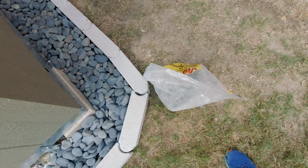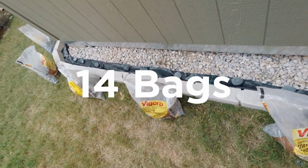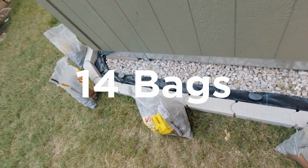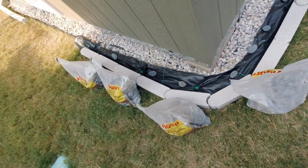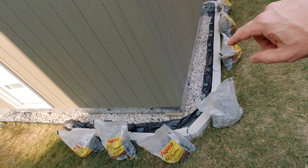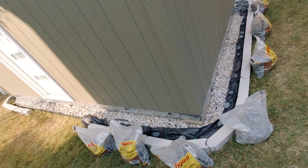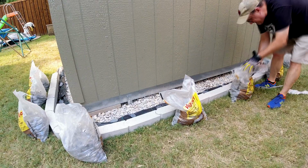Back from Home Depot again with more rock. This time 14 more bags, and we'll see if I have enough to complete the job. I don't think I do, but I definitely have enough to complete this section, touch up the back, and most likely get most of that side done.